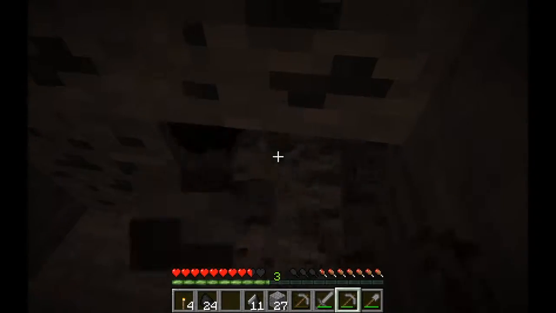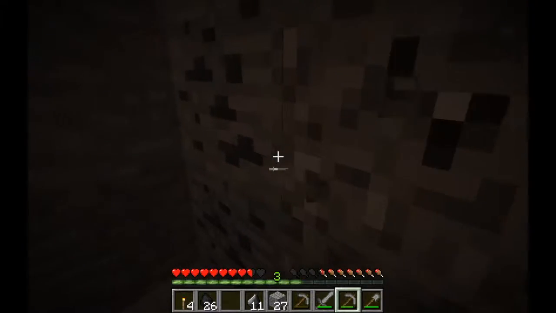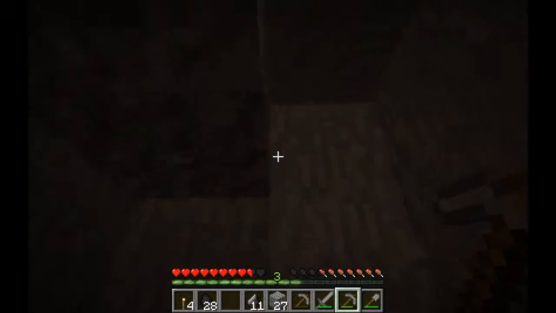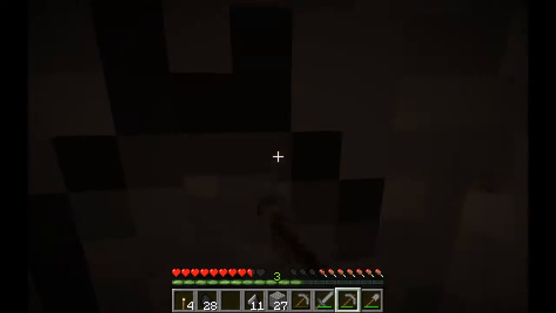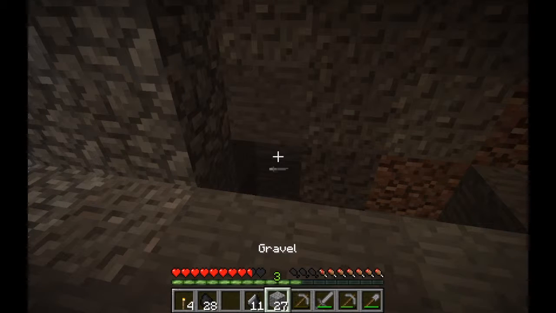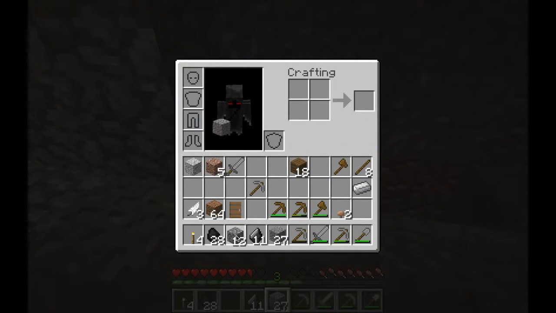Alright, come on. We need some, aww. Nah. Oh, I can get up. Get trapped in my own little hole. Alright, where is the cup? Aw, we only got 12.